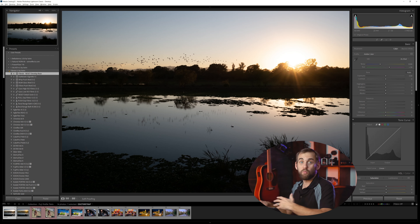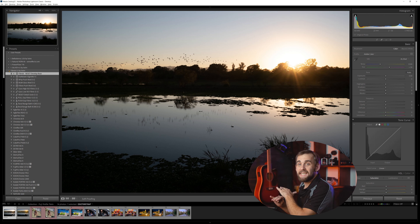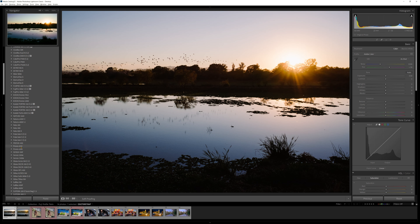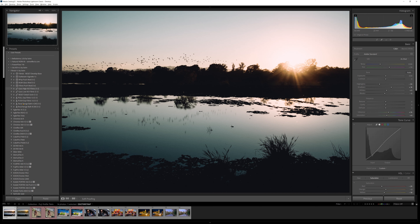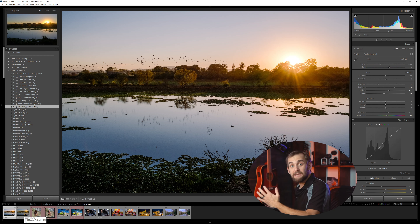Whether you get formulas that I create or whether you're making your own and saving them, having the right formula to start with is key — otherwise you will not try all the variables you could try. What I'm actually going to do here is try to get a little bit close to that Fuji filmic look. I'm going to go to a Provia 400. Now I'm going to go up to the mod presets — the chem mod presets of Filmist version 1.5 — which has tonal range mods that are actually really powerful. I'm going to put the tonal range bath B on this and see what we've done.